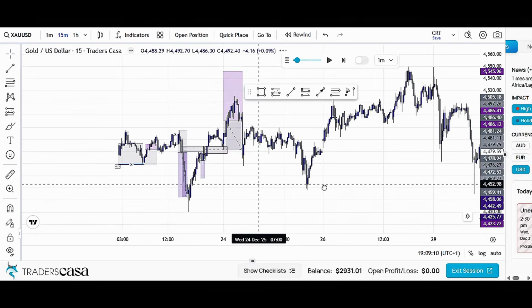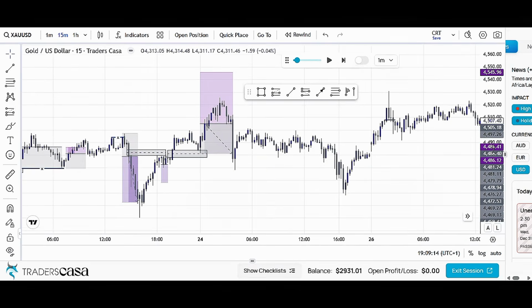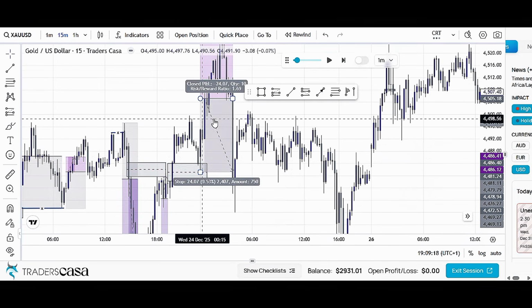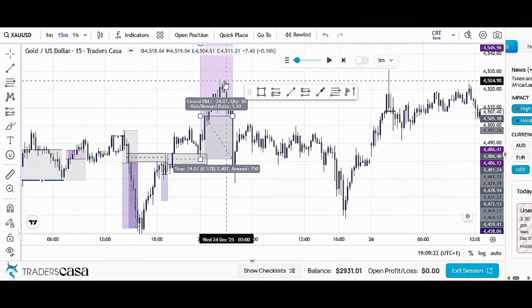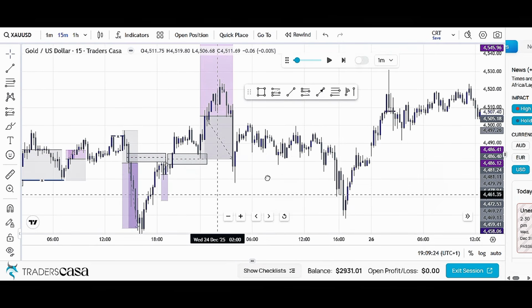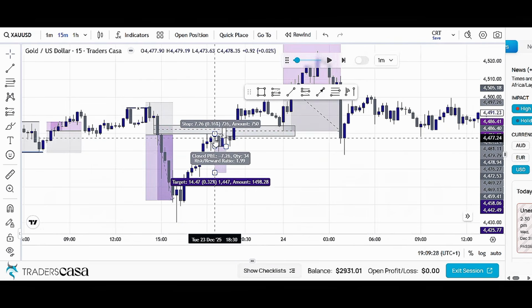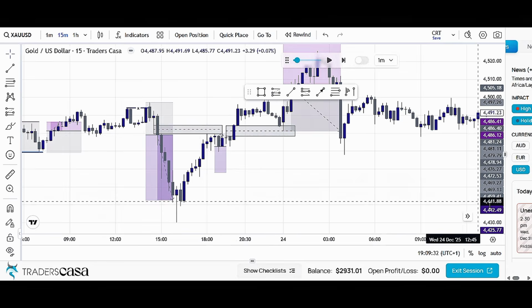You can see this was a losing trade. What happened? We followed the rules exactly. Price pulled back into this fair value gap, went up and broke above this, and then was not strong enough to continue going, and we got stopped out. We have another loss here. Here, price pulled back all the way. Let's see what happened here exactly.